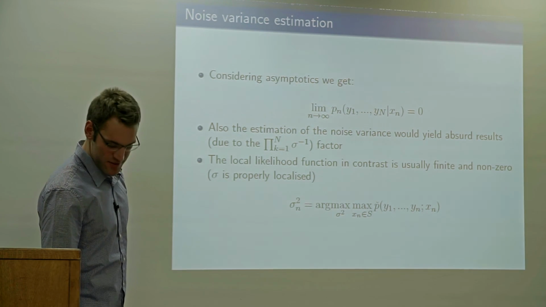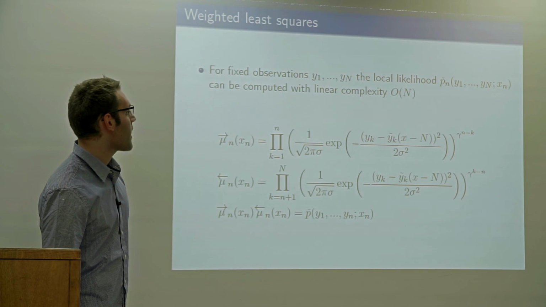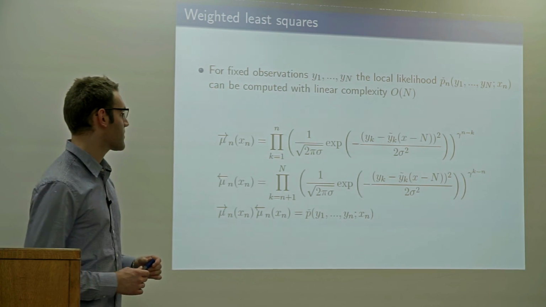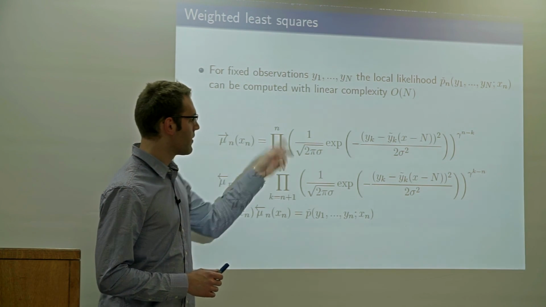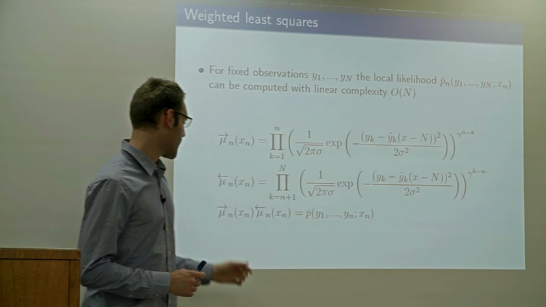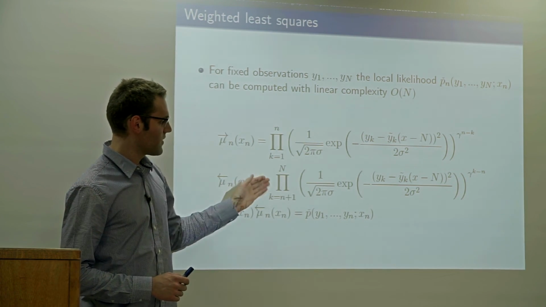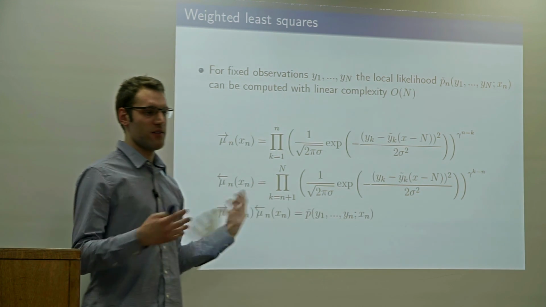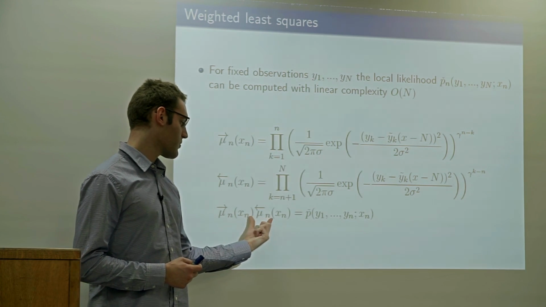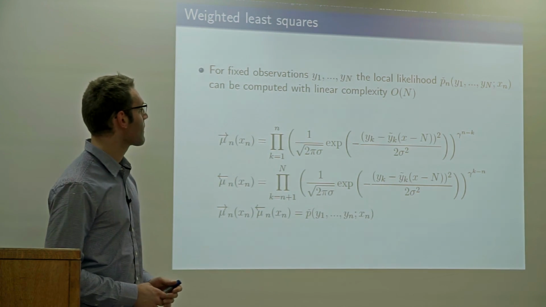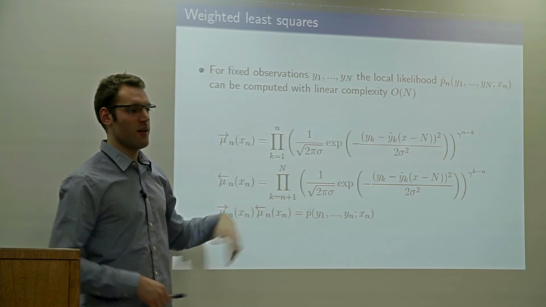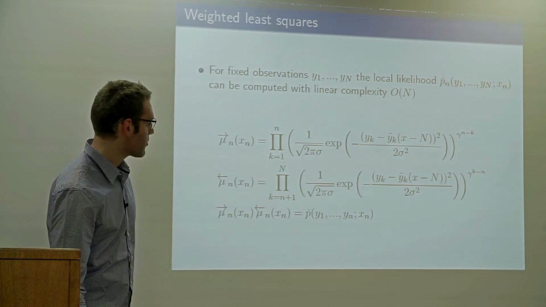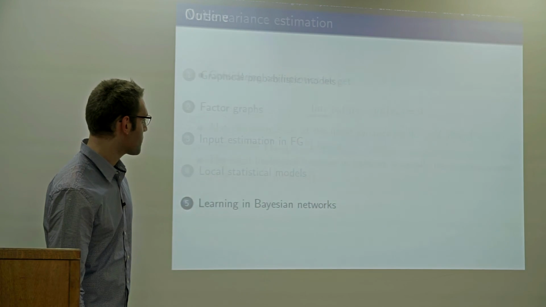And obviously, again, this is connected to vector graphs. How well the likelihood can be computed, again, in a sum product message passing setting, namely the forward message can be computed in this way, the backward message this way. And so we get the likelihoods by sum product message passing, and here we get the marginal on xn. So for fixed observations, we can compute that likelihood again in this linear way instead of summing over all random variables. So yes, that would bring me to the end.